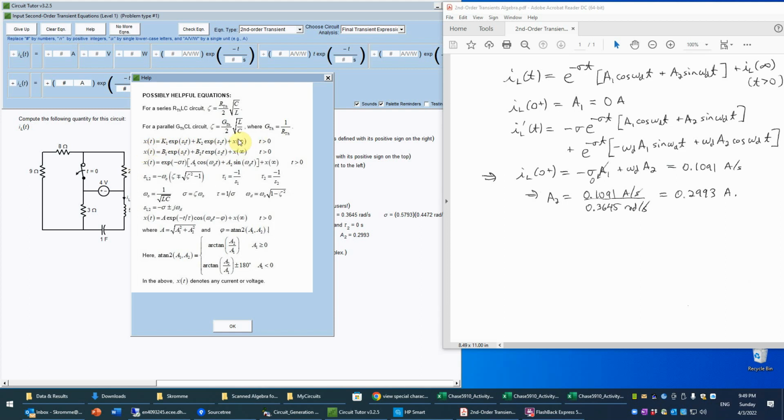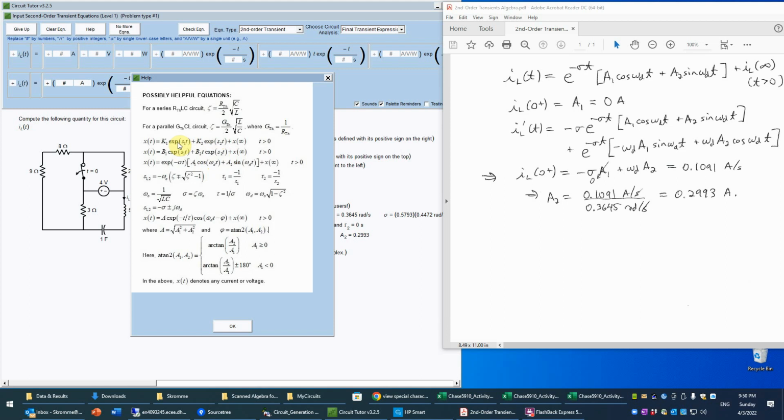And that applies in everything except the critically damped case where you have to use the second form that has the t here. Remember, if the S1 and S2 are equal, then these are no longer linearly independent functions as they need to be, and therefore you have to introduce this type of term for the critically damped case, but that's quite rare.